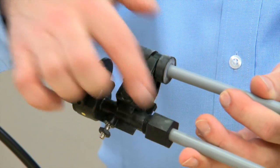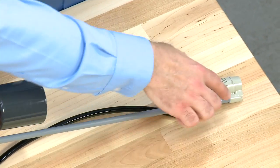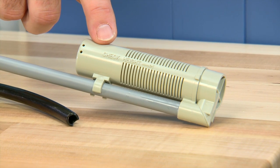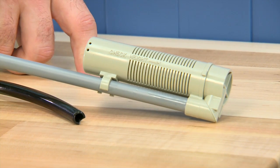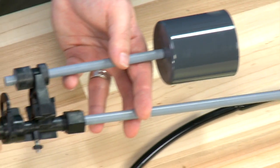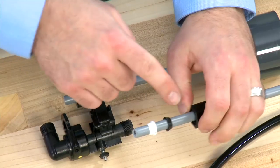Continuing down our assembly, we see we have another of the same style nut. This assembly is our air check assembly, which also needs to be secure. We also want to make sure that at the bottom of the unit, we check any glue fittings to make sure that they are secure to the tube. Internal to this second tube, there is a check ball. We want to make sure that as we fill salt water and bring it back out, we do not allow any air into the system — this check ball prevents air from entering. Any damage to these components or air getting into the system will cause the symptoms we spoke of earlier. This connection on the tube removes in the same way, and internal to it we have the same double seal components.